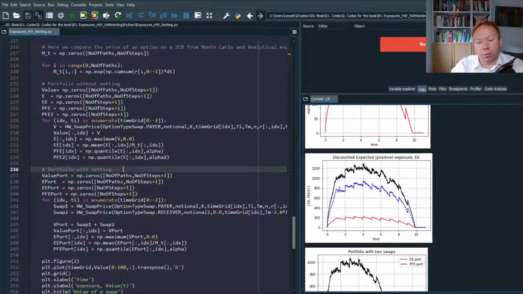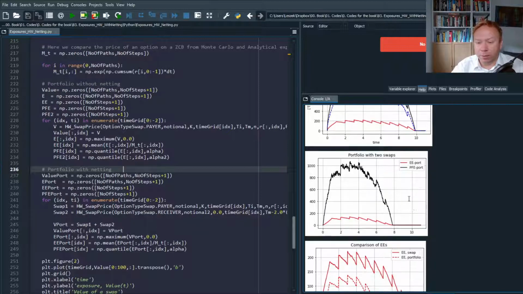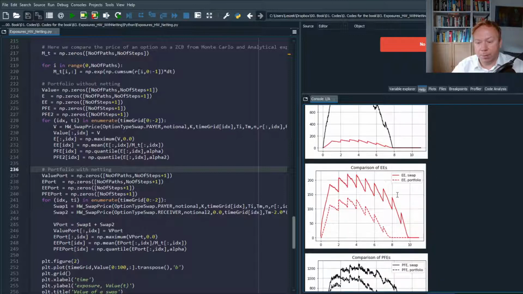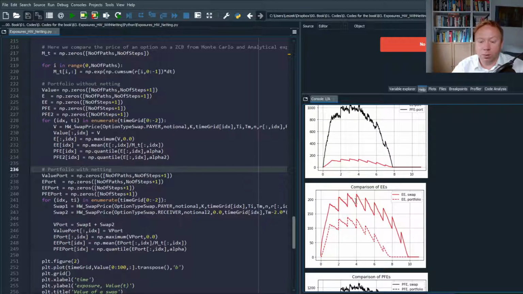So you can see that if you have more of those quantities, they would describe well the distribution of exposures that we have simulated. And now let's take a look at the portfolio. So the netting impact, the red line again, is the expected exposures. Here we have a huge potential future exposure, so it's 5 times larger. But if we look now at the comparison of expected exposures, you see that the expected exposure of the portfolio is much smaller, or not much, but is smaller than the one that we got from a single swap. So the netting actually indeed works.